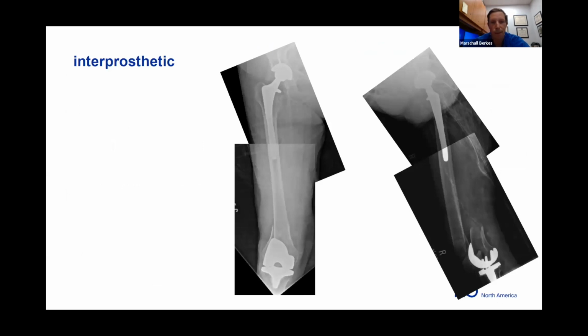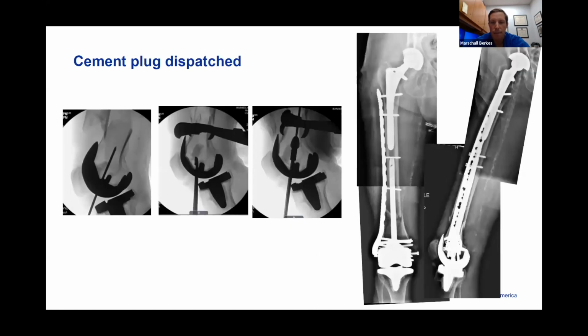Here's another very, very common situation. Total hip above, total knee below. You can nail plate it if the prosthesis allows. You just have to think about, again, nail lengths. This is a problem sometimes, the cement plug, and what it does is it tends to push your reamer posteriorly. So I have gotten in the practice of just getting it out of the way. It doesn't loosen the prosthesis, but you just have to work a little bit to get it out of your way so that the nail can go where you would want it to achieve optimal alignment.